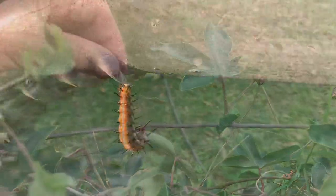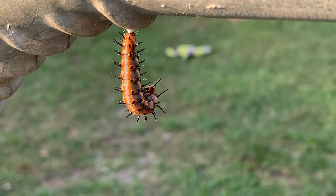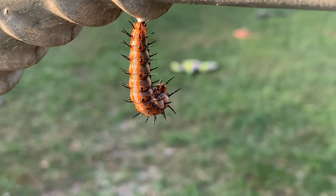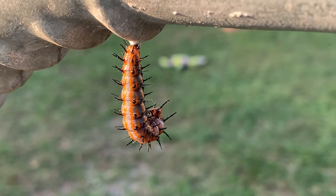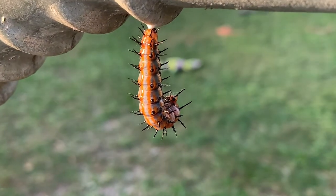Everyone's having a little poop — this is what it does when it starts to get ready to turn into a butterfly. It finds somewhere to hang, then it will dry up and get dark. I think it's a gray color. We'll do a little time-lapse to see what happens to this one.